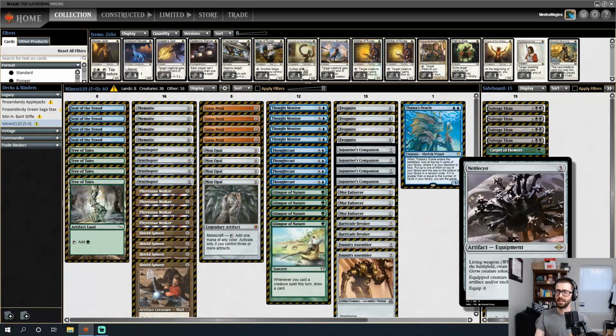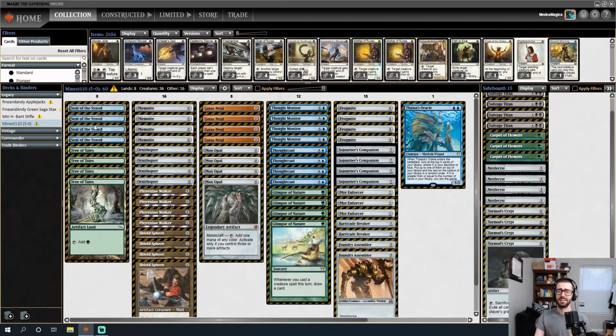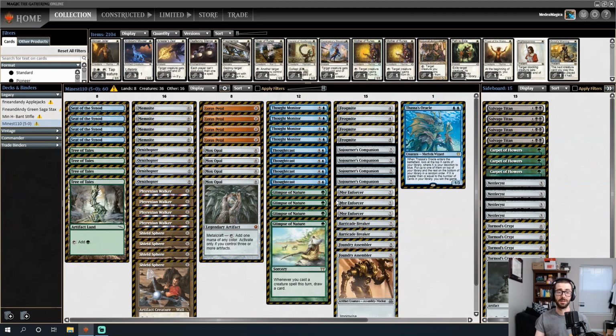Notably though, the Nettle Cyst can be a little hard to cast. This deck plays 8 lands. So there are 16 mana sources, Mox Opal, Lotus Petal and then the artifact lands. But if you just think you're naturally going to have 3 lands in your opening hand, that's just not going to be true most of the time. This deck was a ton of fun to play. I hope you enjoy. No spoilers for how the leagues go, but I had a blast.